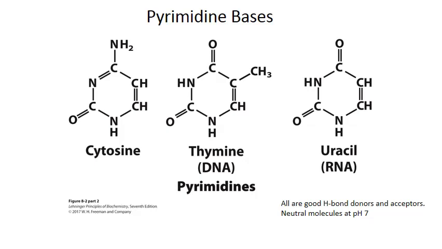The pyrimidines include cytosine, which is found in DNA, thymine, which is also found in DNA, and then uracil that replaces thymine in the RNA. And you can see they all have very similar structures, all able to form hydrogen bonds, and I will show you the hydrogen bonding between the molecules that are used in both DNA and RNA. And again, as I mentioned, you're going to have to memorize the structures of each one of these and memorize the hydrogen bonding between the two that occurs.